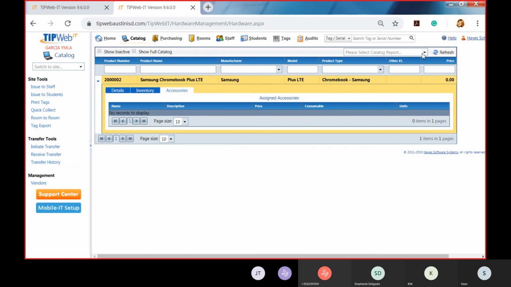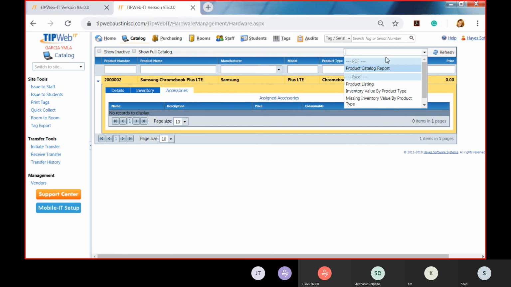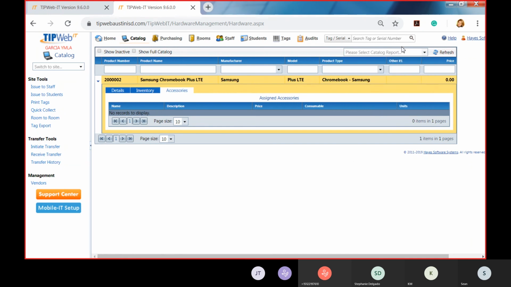Now, there are some reports. I'm not going to talk too in depth about these because having just the one asset at the moment, I know at some point you will be expanding. This is just to get you guys rolling, right? But there are some great opportunities for reports in this page for catalog. So at some point you can come in and review these and check these out as time allows.